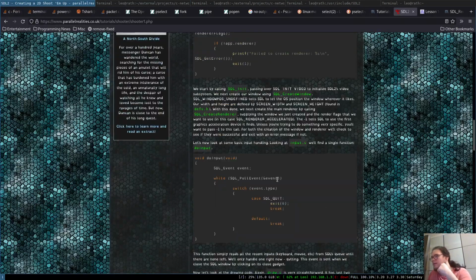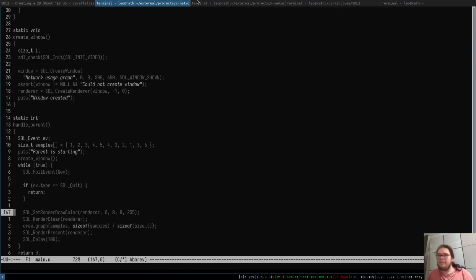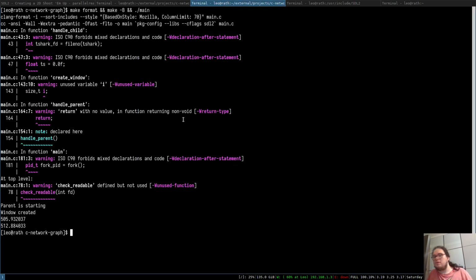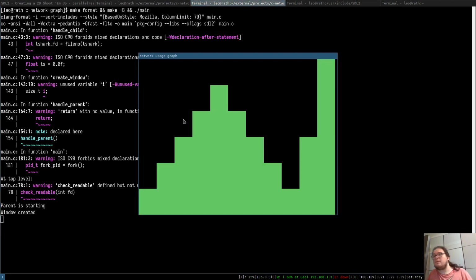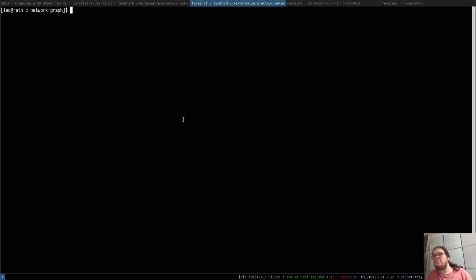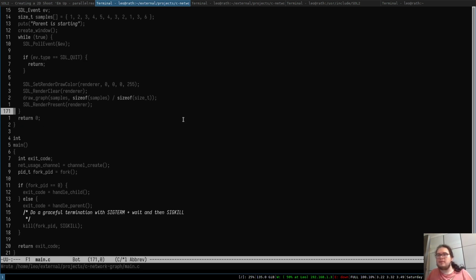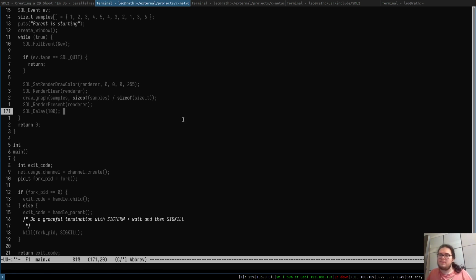Is it like a full uppercase kind of thing? Yep, that's the issue. SDL_QUIT is probably a function, and therefore it was never equal. There. Escape. Q. No. Ah, now we can quit. Cool. Quitting works. That's cool. Probably don't need a delay, but let's keep it.